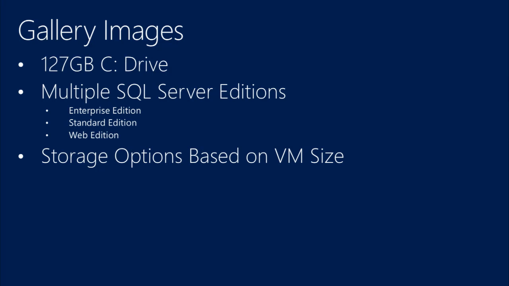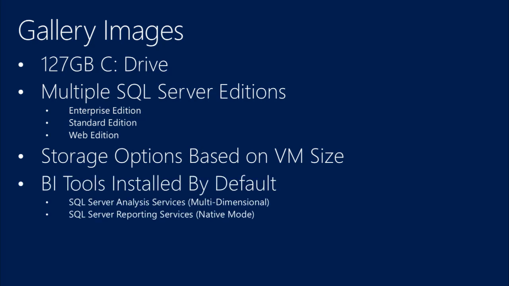So the storage options, the size of your D drive will vary based on the VM size that you choose. Another thing that will vary based on the VM size is how many disks you can attach to that VM. On an extra large VM, you can attach up to 16 additional VHDs for storage space. And those can be up to 1 terabyte in size each. So you can attach up to 16 terabytes of storage onto an extra large VM. And if you really want that to show up all as one drive letter, you could use OS level striping across those 16 to get it as a single drive letter. Okay?